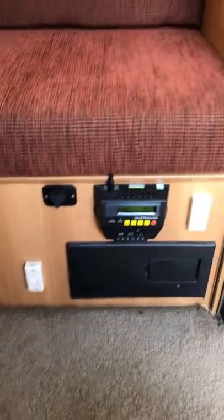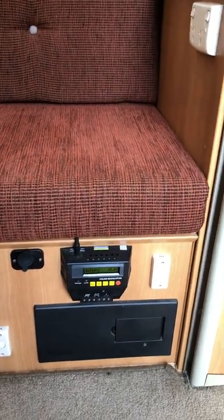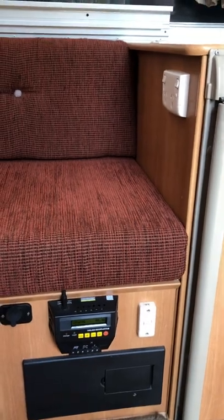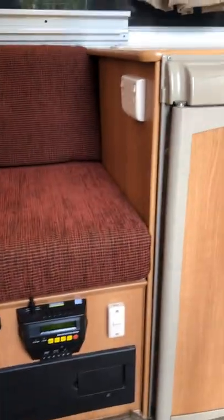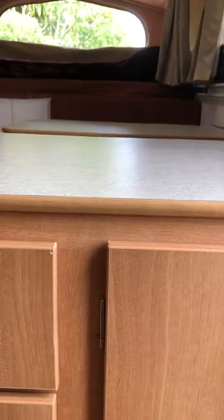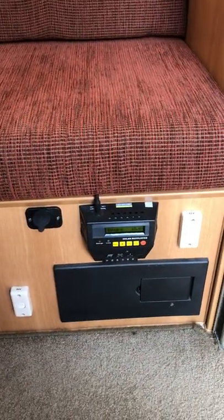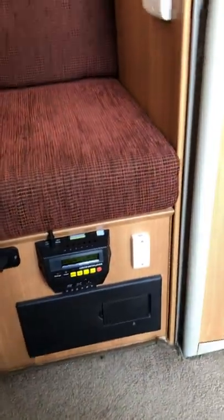This model also has a small inverter. If you're camping off-grid, you'll be running on the solar panel for electrics and gas for your fridge. But if you have a small item like a phone charger, under here there's a power point which, by flicking the inverter switch, turns on and you can run 230-volt stuff — small items, no problem. There's also a cigarette lighter socket for charging phones and that sort of thing.